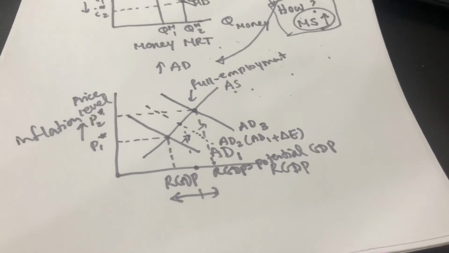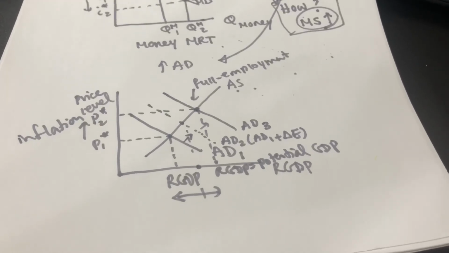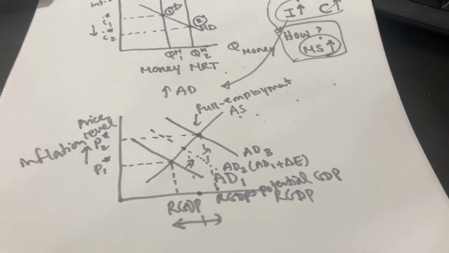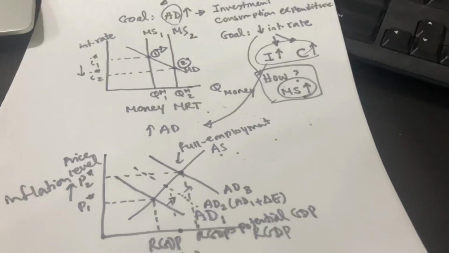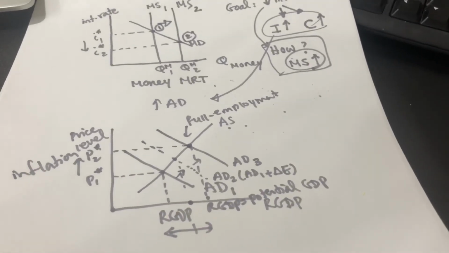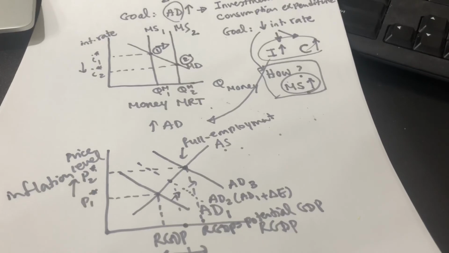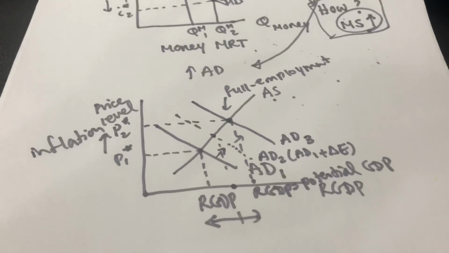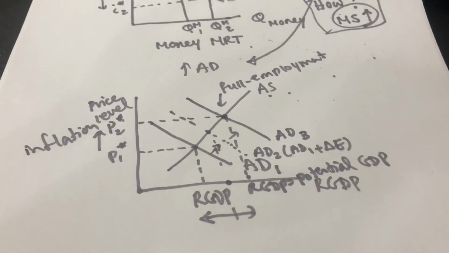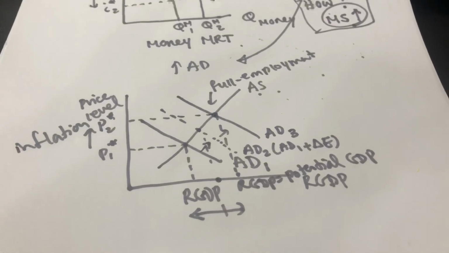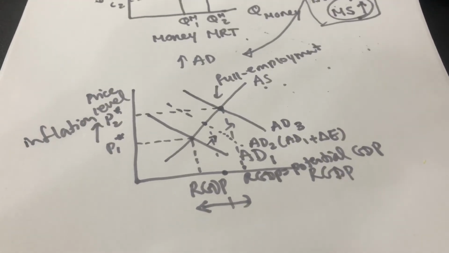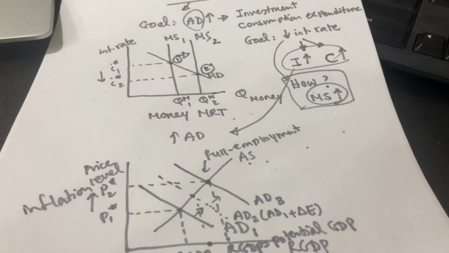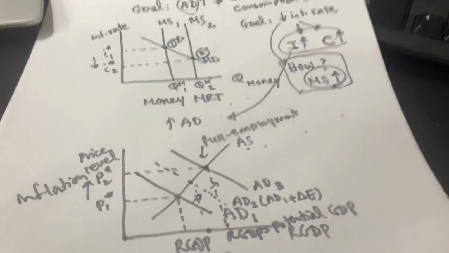And another point for you to keep in mind is this is happening in the short run, less than 6 months. In the long run, keeping the interest rate low is not a good idea, because according to many economic models, when the interest rate is low for a long time, you cannot really control this inflation rate. You cannot really control this price, and the impact on the price level will be significant. We will end up sometimes with a 2-digit inflation rate. So we have to be very careful with how long we're reducing the interest rate and keeping the interest rate low, and how effective it is.